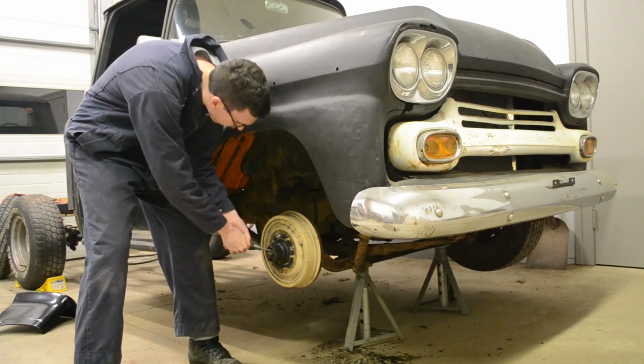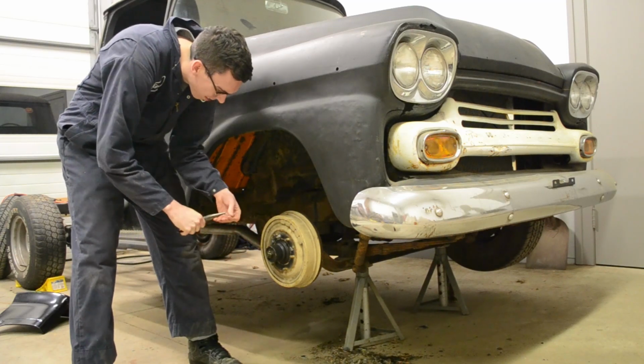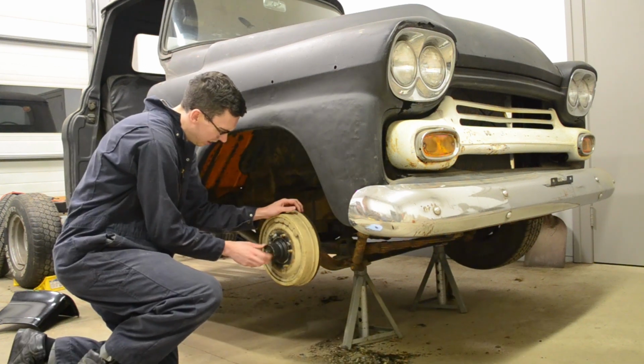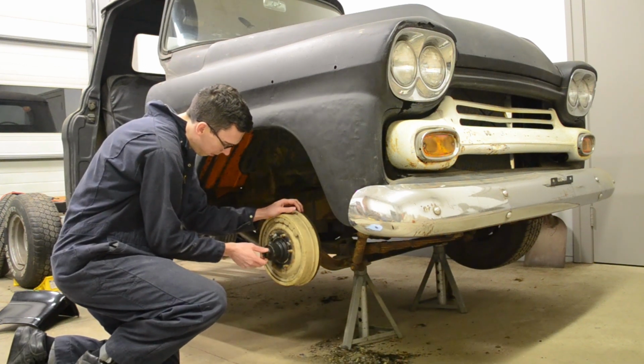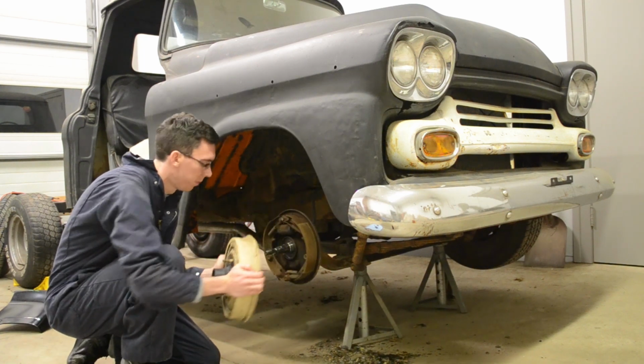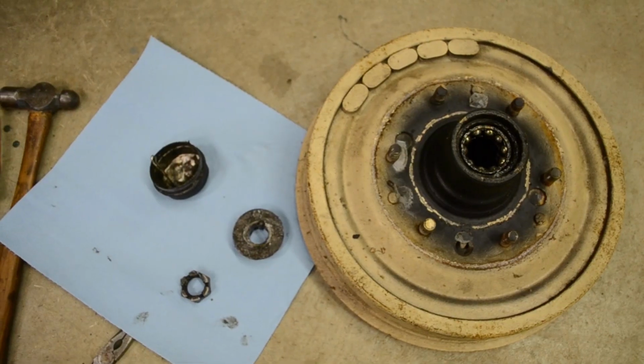With that decision made, we can start tearing the old brakes apart. Pull the wheels, the dust caps, then make sure you get the cotter pin before you take off the castle nut. If you're lucky, the drum should come off, although you may need to loosen off the pads with a little wheel in the back.